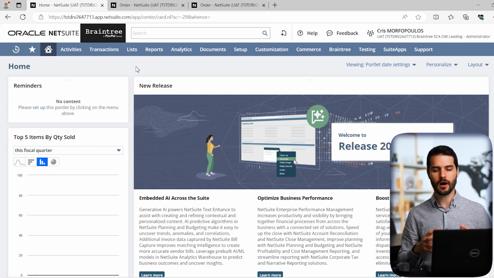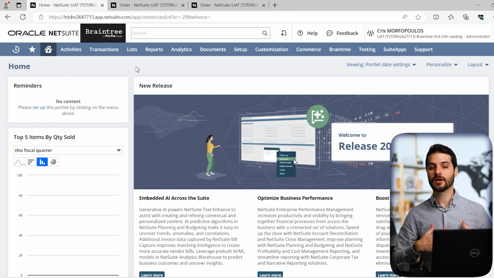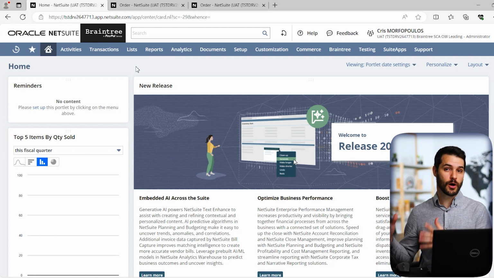So here we are in our home dashboard and I'm currently on a PayPal Braintree demo account. I'm in the administrator's role. Before I actually jump into a specific transaction, I want to set the scene up a little bit here. Let's say we as a company sell mattresses. We have a few different ways we can do that. We have our own stores. We also have an online store, and we do sell as a wholesaler to other mattress resellers.